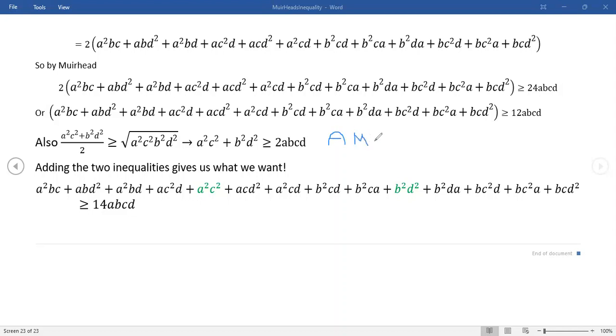So you see, we had to actually meld together 2 things. Just one little special case of AM, GM. Again, folks, that's these 2 terms that were kind of outcast, right? They didn't follow the pattern. And so we had to establish this inequality independently. But if we add this inequality to this inequality, you get what we were trying to prove, right? Here, this is 12, this is 2. 12 plus 2 is the 14 that you see right here, and the rest of it all holds.